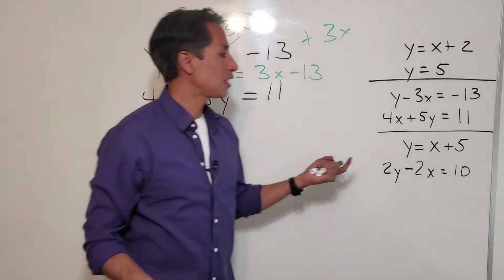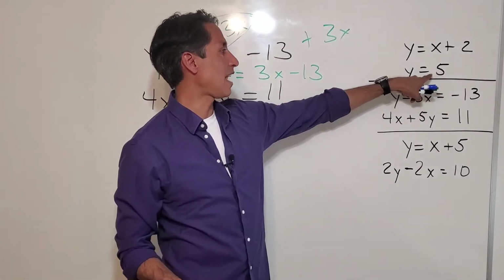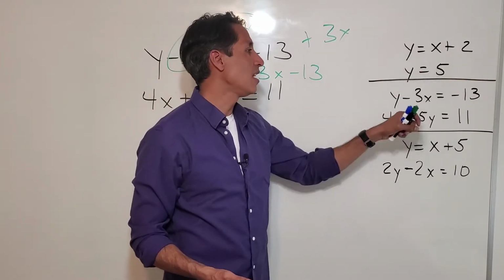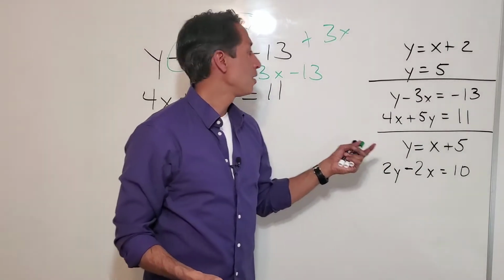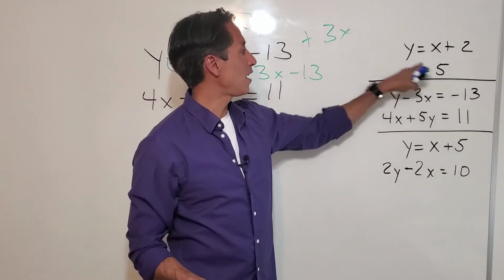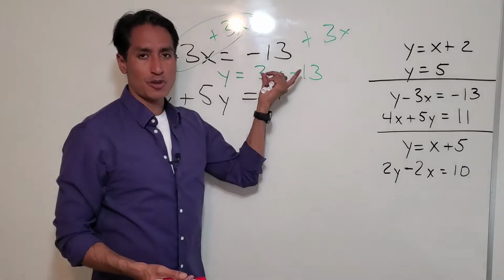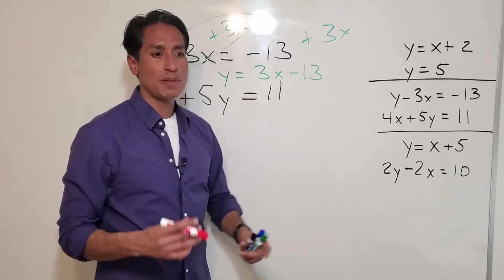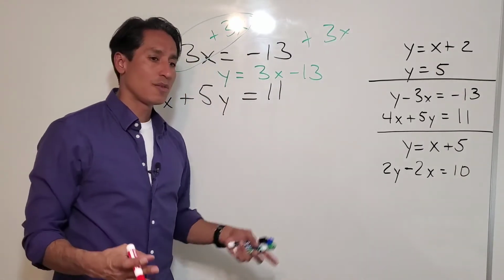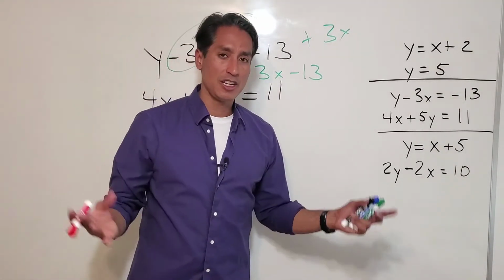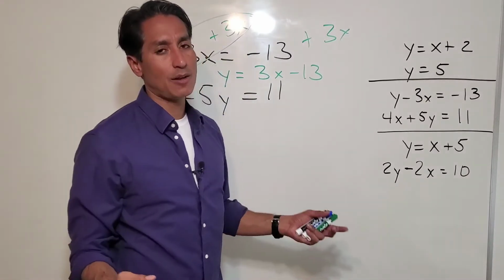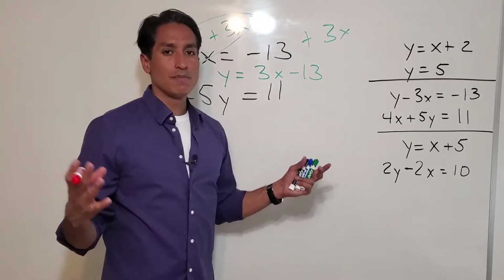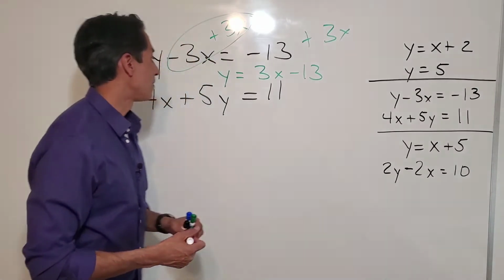Now, in the previous problem, you'll notice I took that 5 and I plugged it in where the y was in the other equation. Now I'm going to do the same thing, but instead of having just a number value right there, I have this extra part. I got more than one thing. And that's okay. It just means you're probably going to need a calculator. You might just need to be very neat with your work. I always stress that with students: take your time, spread your work out, and make sure you know what's going on.